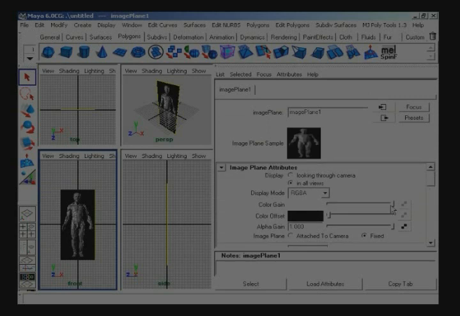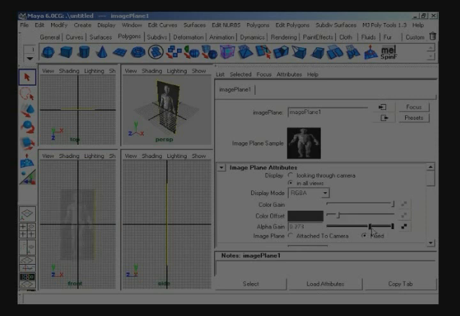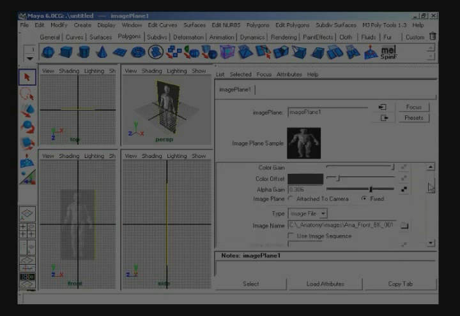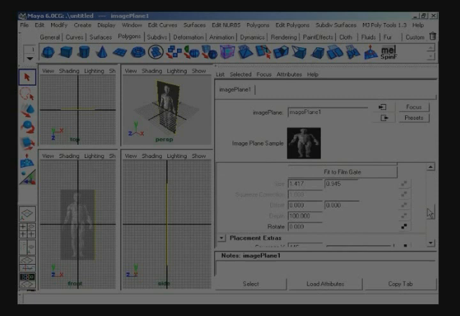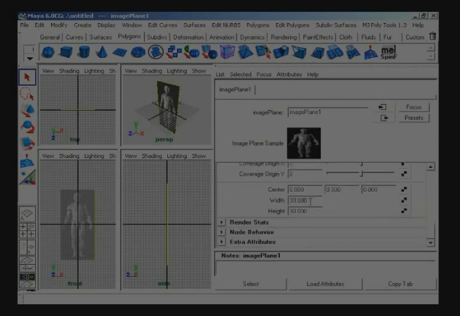Now let's scroll to the top, set the color offset a little gray, and change the alpha gain to make it a little transparent so we can see when we're modeling. Actually, let's make it 0.4 numerically, a little darker so we can see what's going on better. Let's scroll to the bottom now and look at the center, width, and height of the image.